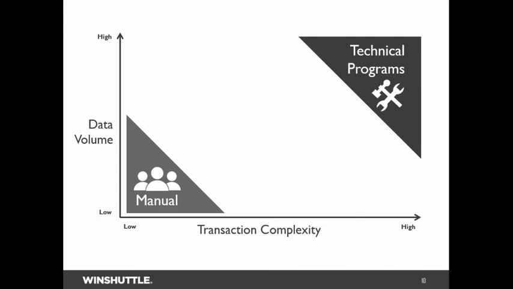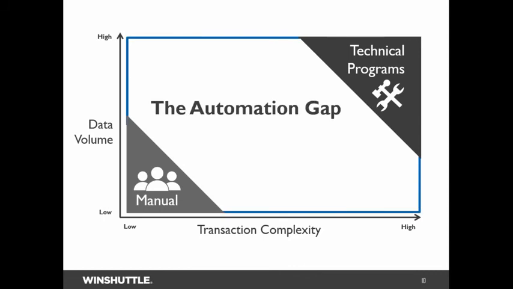At the other end of the scale, you're going to have the scenarios where the standard transaction is extremely complex, or the data volume that you're dealing with is extremely high. This is where you'll find some of your classic ETL scenarios where you have point-to-point integration with some strategic business partners or what have you. However, what we're seeing is there's this huge automation gap that the business is experiencing between these two opposite ends of the spectrum, where it's just complex enough, or it's just enough volume, that it's too difficult to keep doing it manually. But it's not quite up there where you're going to get a large budget and have the time and resources to develop custom programs and get a project set up the classic way within IT.